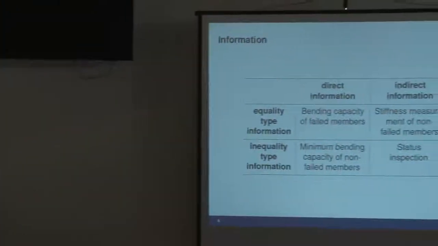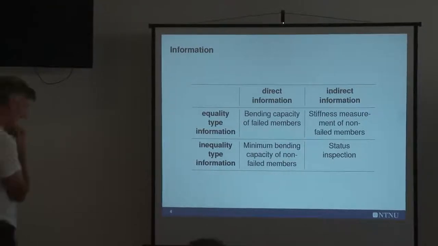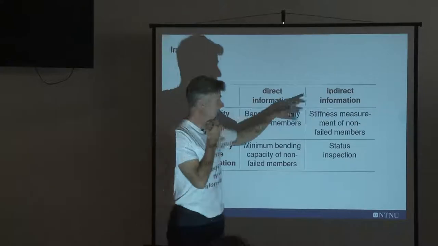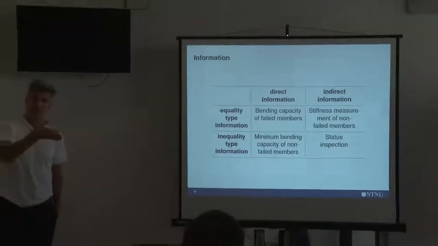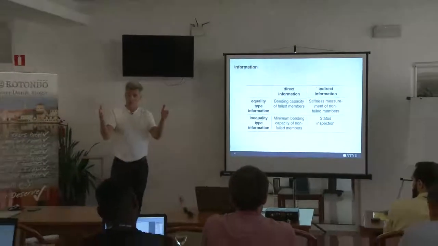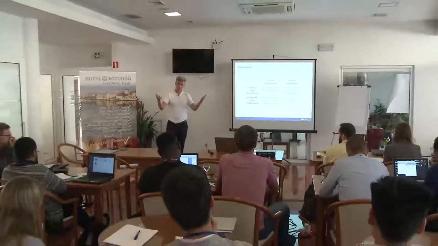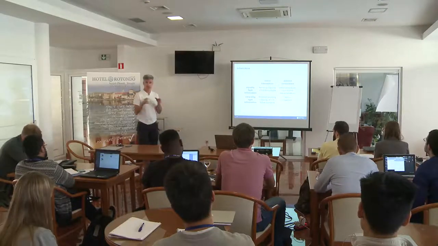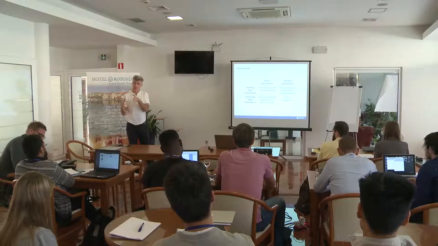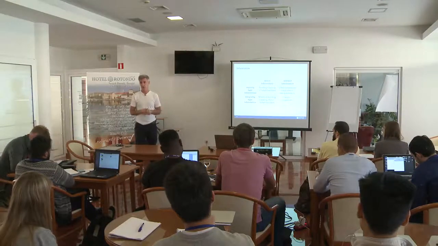When we look at information, it's always useful to think about what kind of information I have, right? So first of all, we can distinguish between direct information and indirect information. This is already a critical distinction that is closely related to the discussion about the indicators we had, right? So direct information is information about a variable that is directly part of my model and represents an event that leads to consequences. Indirect information is an observation on a variable that informs me about the variable that is directly included in this model.